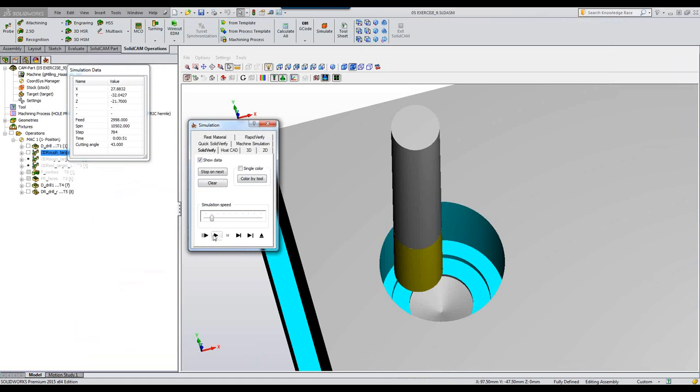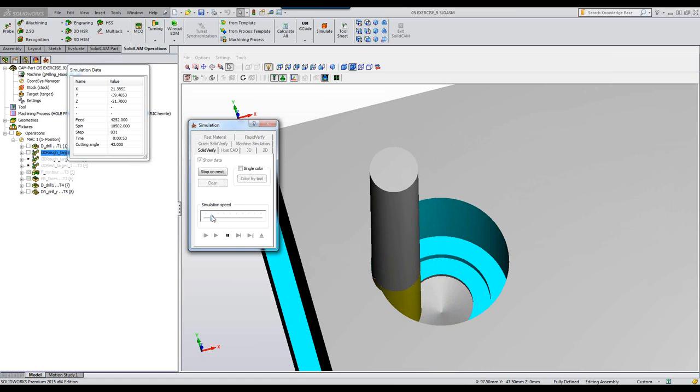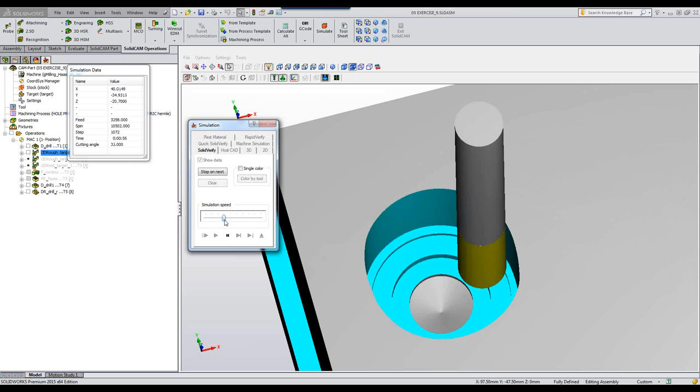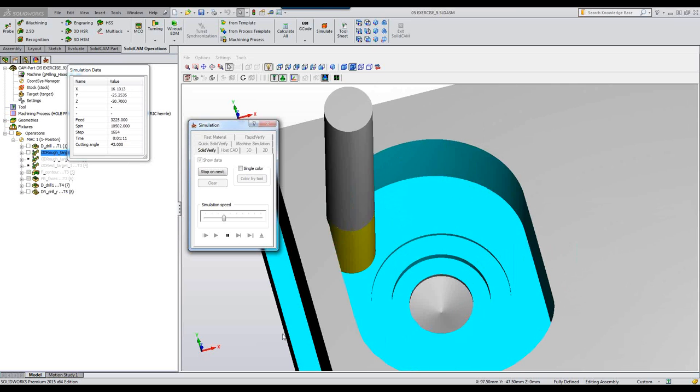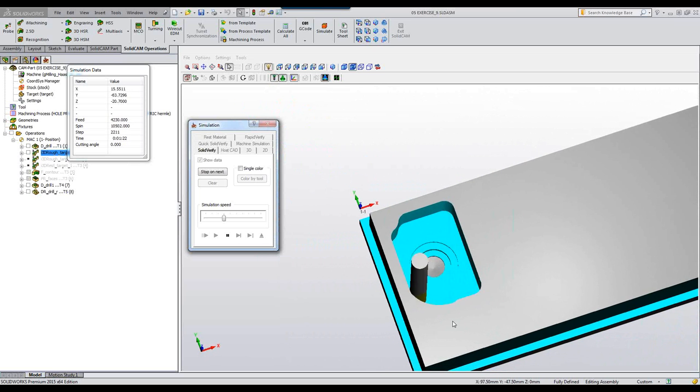Again, take a look at the simulation. Continue with the simulation. You see now that it's actually working in these areas over here, and it's doing what they call the morphed spiral. As it goes up to the next step, you can see the morphed spiral now actually coming into play over here. Now it's doing trichordal to finish off the corners.